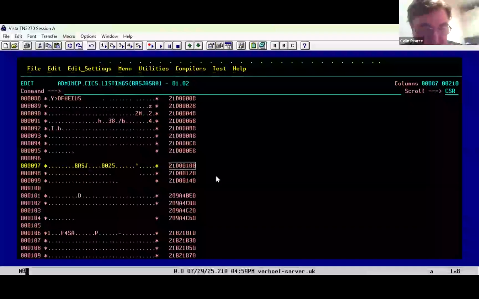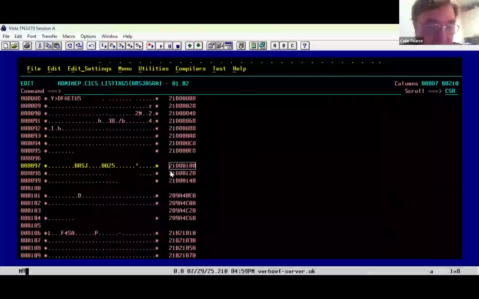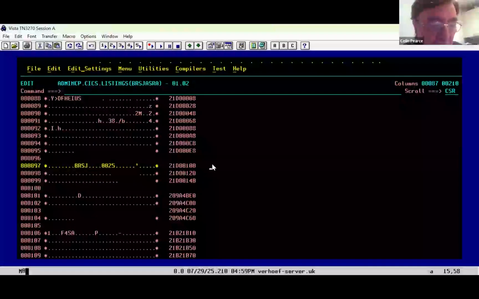21D00100. Okay, because this is available to the COBOL programmer in the COBOL program's linkage section. This is put there through the CICS translator, where it translates the API calls, the exec CICS calls, into call statements. And what it does, it builds a linkage section for the EIB, and we'll have a look at that in a moment.